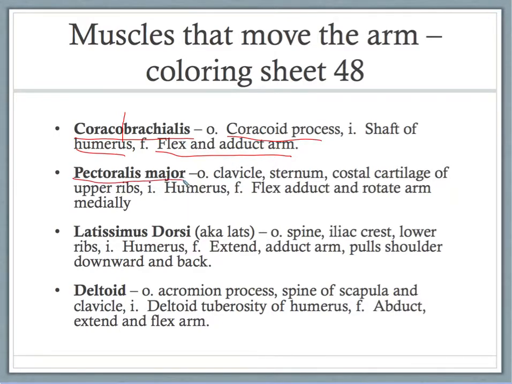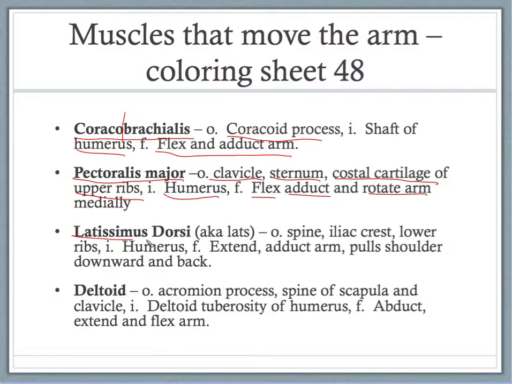Your pectoralis major. This is what people think of when they think of pec muscles. They originate at your clavicle, your sternum, and your costal cartilage of your upper ribs. Inserts along your humerus. So if everything is originating on the medial portion of your body, the only thing it can do when they contract is to flex, adduct, and rotate the arm medially. Flex being to raise, adduct being to pull towards the middle, and rotate medially, take your thumb from pointed outwards to pointed inwards, is all the function of your pectoralis major.